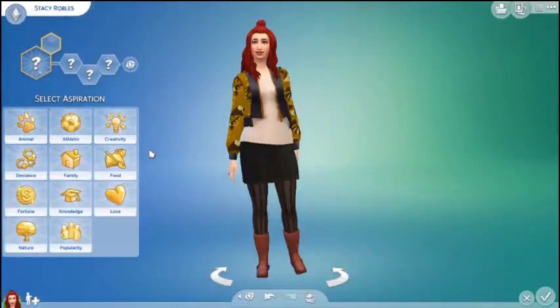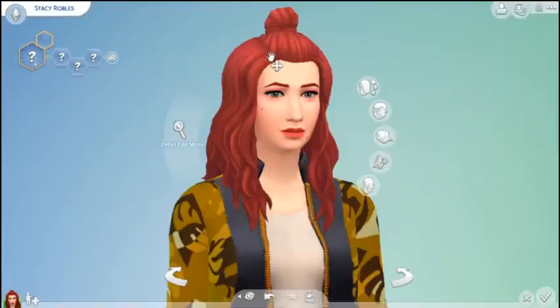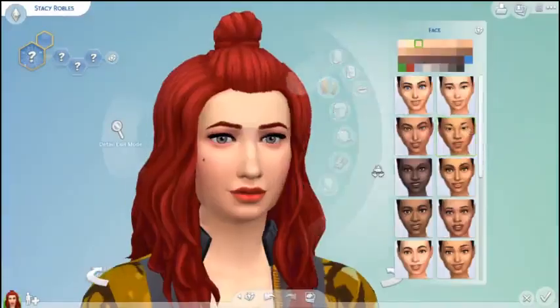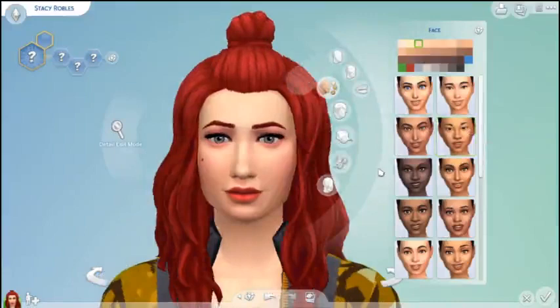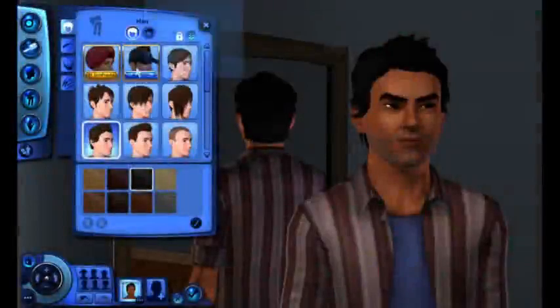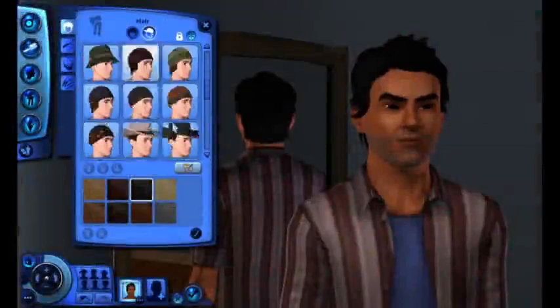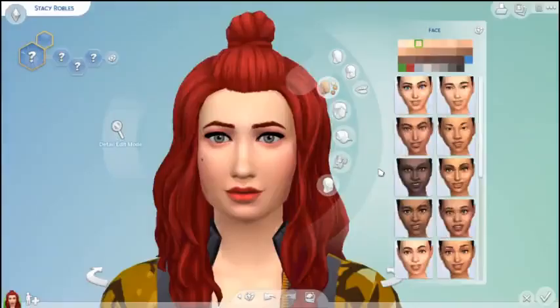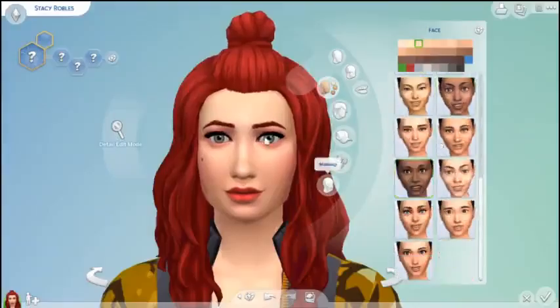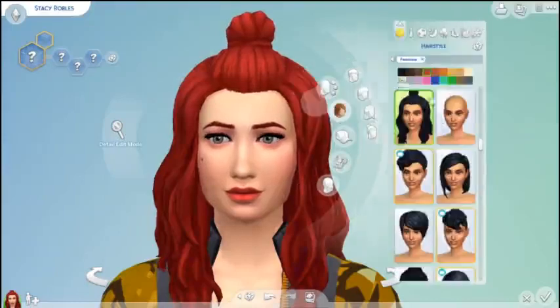So let's stop talking about the personality stuff and let's move on to the clothes and the differences between them. So we're going to first start off with the hair, obviously, and the varieties of hairstyles in The Sims 4 is a lot greater than there are in The Sims 3. In The Sims 3 there are certain hairstyles you can get with hats, and you can also do that with The Sims 4. But in The Sims 4 there's more variety of no hat hairstyles that you can use if you don't want your Sims to wear a hat.